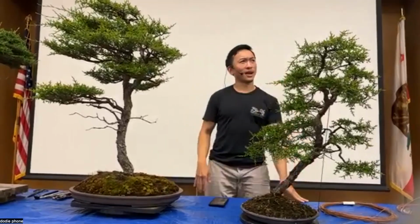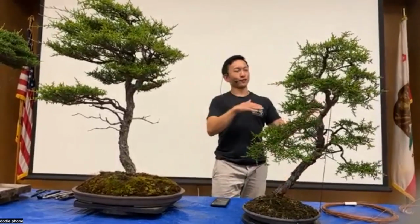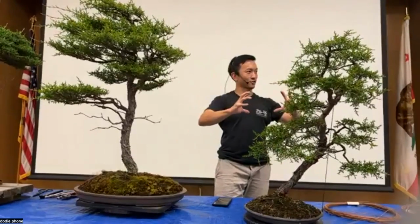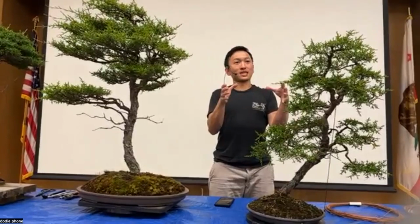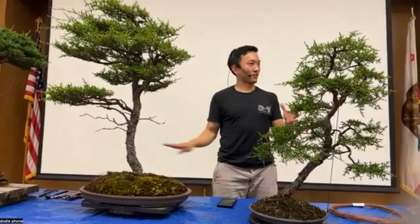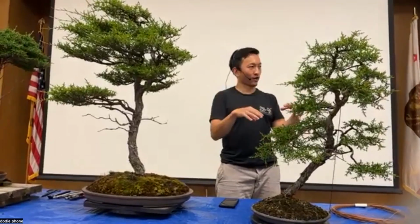And I think the purported benefit of the top-down is that on the first repot, you get all the soil into the center portion underneath the tree, which is ultimately the portion of the root mass that you're going to keep, right? Because if you have a 5-gallon container, the bottom half is eventually going to go anyway. So I guess that's a way of getting soil into that core ASAP.